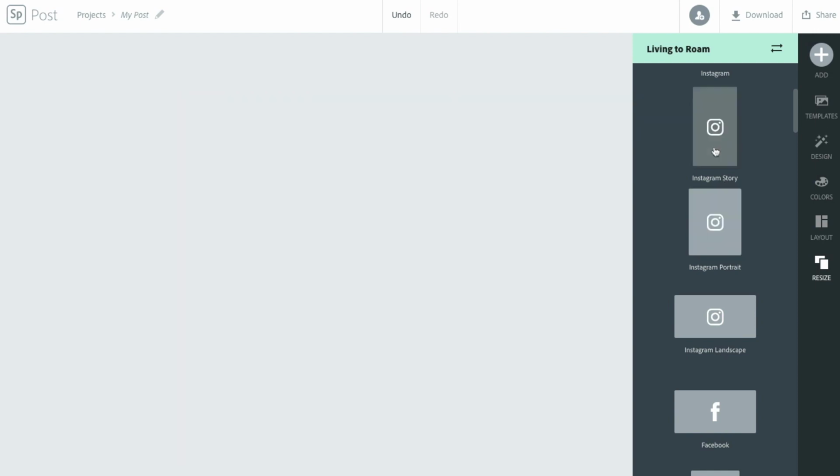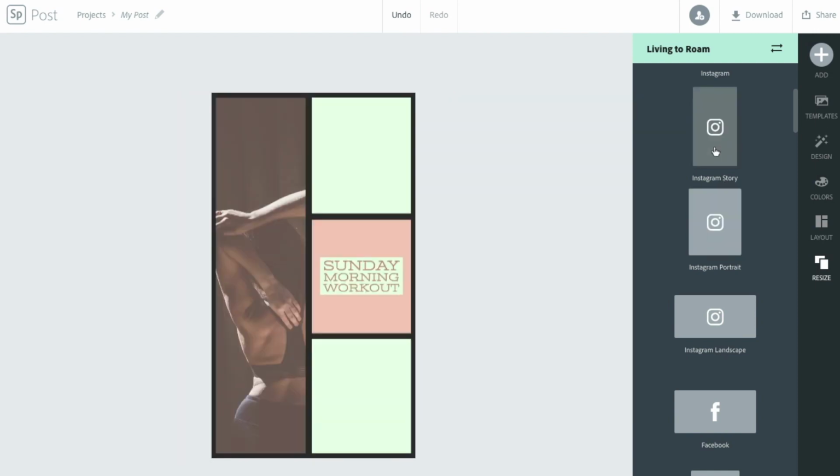So that means that once you create a template that you really like, you never have to really go through and shuffle around manually and try and get everything to line up and work and look beautiful for different social platforms. You can just come in here and resize it again and again, maybe edit out the text, maybe edit out the image, but it saves you a lot of time in the long run. So it's a really, really cool feature of Adobe Spark. And now I'm going to actually move over to the mobile app so I can show you some cool animation features that only exist on the mobile app.